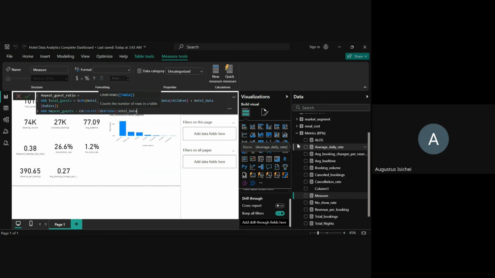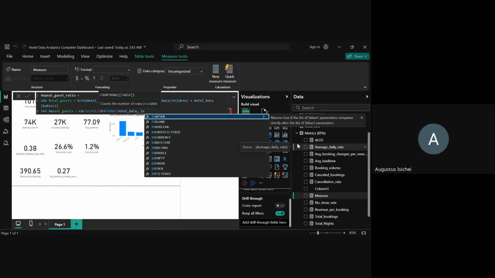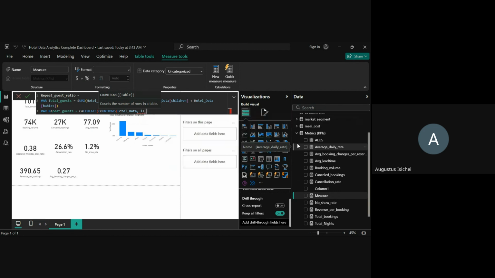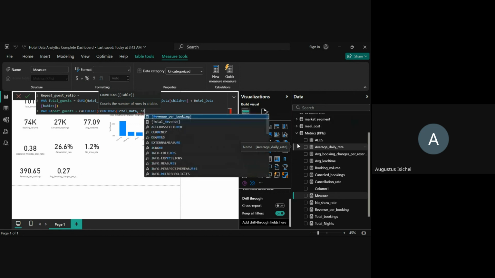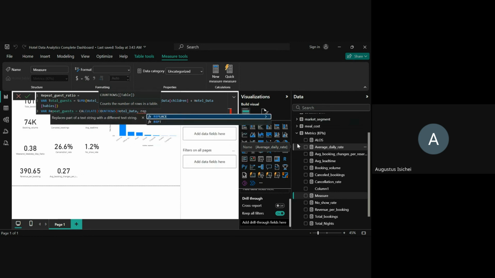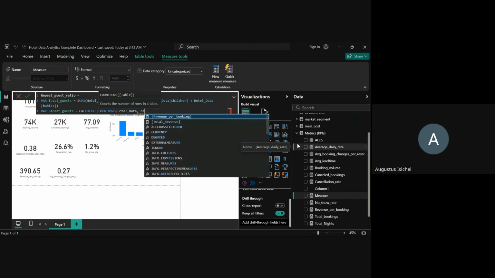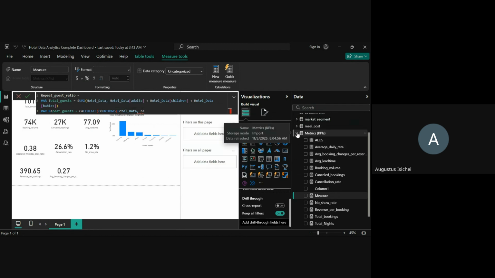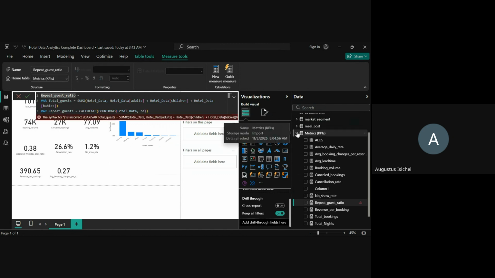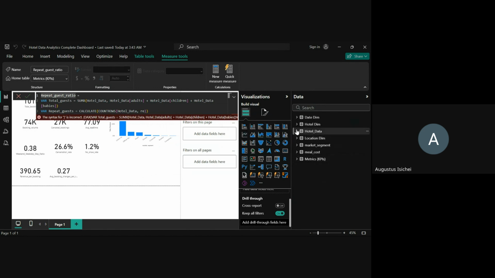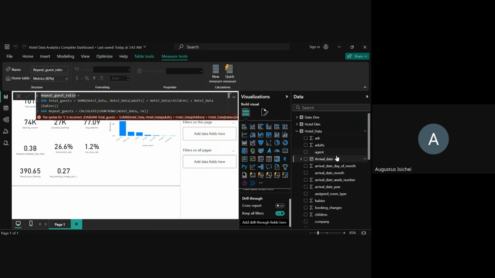And I'm doing this based on is repeat. I thought there's a column called is repeat or repeated. Where's my repeat? Let's quickly confirm the name of the column from our hotel data. Let's check what it is called.